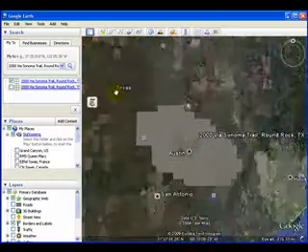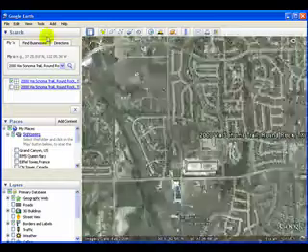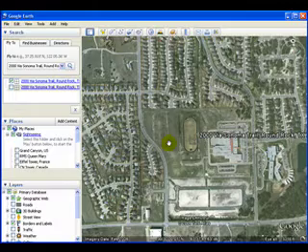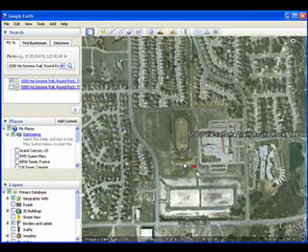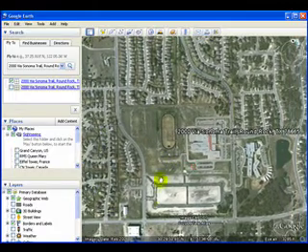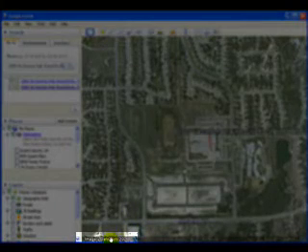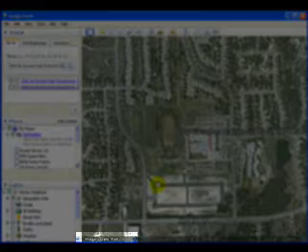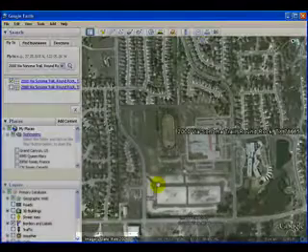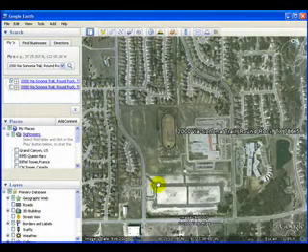You can change the rate of the fly-in zone by going to Tools. We're going to leave it the way it is. So there is our school. As you can see, there are no houses in the front neighborhood. If we go down to the bottom, we can see the image was taken in February 2006. So keep in mind when looking at images what year the satellite photo was taken.